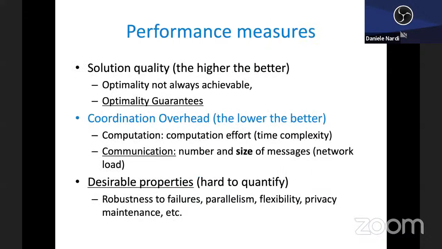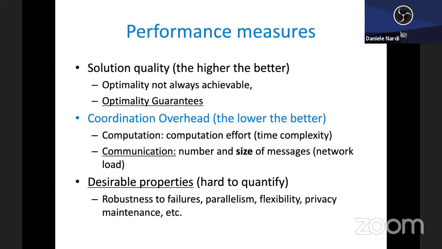There are different ways of measuring the quality of a solution for this problem, and ideally the solution should be optimal, so there is no discussion in that case. But in fact, for approximate techniques, optimality may not be achieved because of computational cost. In this case, there are different measures, like guaranteeing that the distance from the optimal cannot be above a certain threshold.